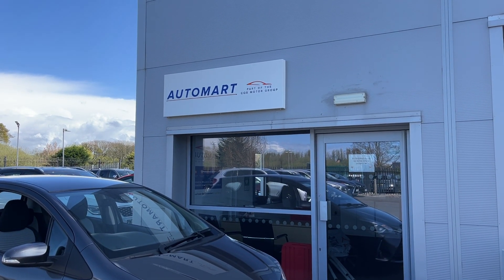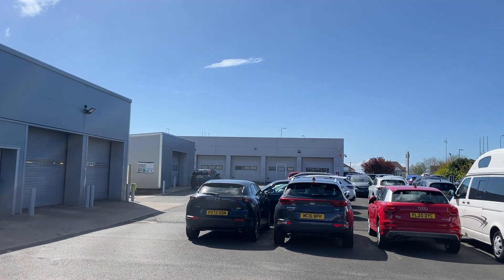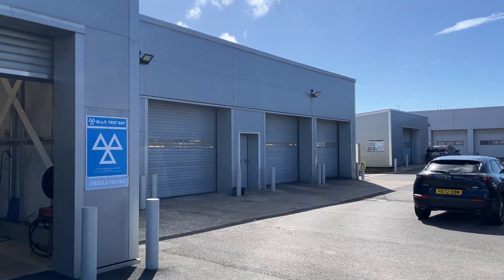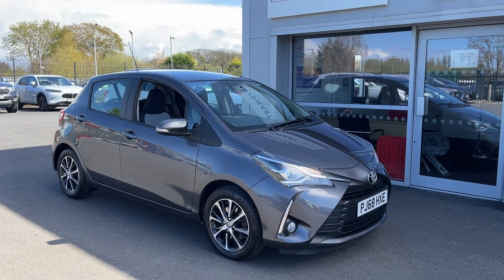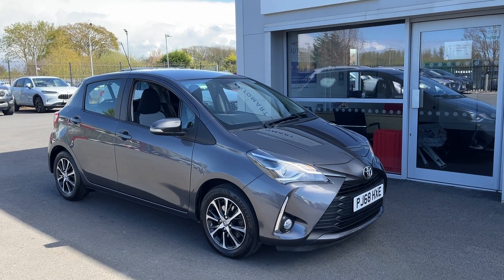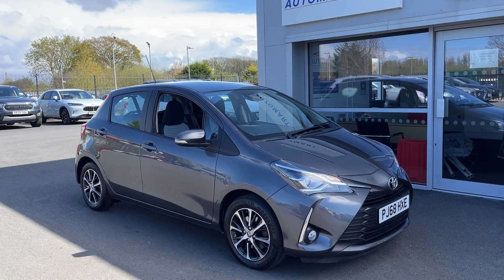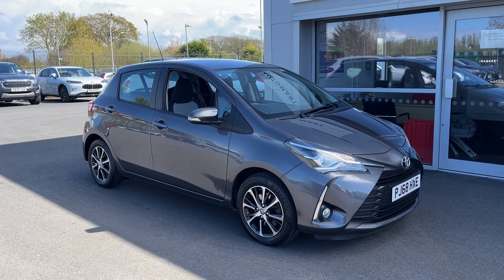Hi everyone, I'm Bog Salford Automars and I'm Tom the internet specialist. This is ourselves — just up top is our self-port Honda main dealer where all our cars get prepped. Up to the left is our Valet Bay where they all get nice and clean for you. Today we've got this fantastic Toyota Yaris 1.5 petrol Icon Tech. It's a great little car with plenty of key features which I'll go through some of them with you today. If you want any more information or a more personalised video, please don't hesitate to contact us on 01704 500 501.